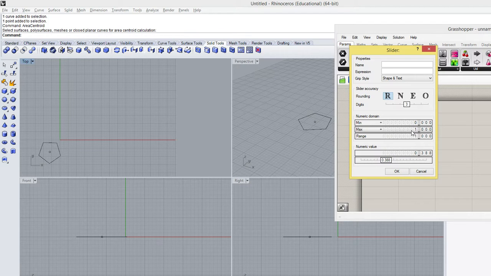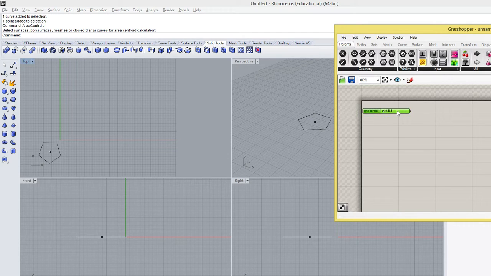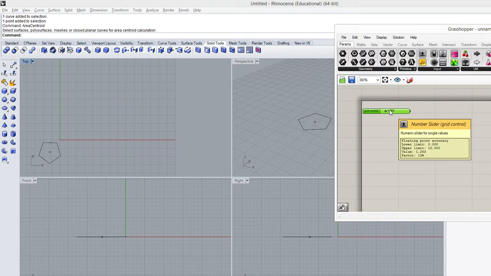So from this screen that we're looking at right here, you can make a lot of different changes. So I'm going to just change it to a value of 10 maximum, 0 minimum. I'm going to give it its range. Just say that this is grid control. Something to keep in mind when you're doing visual programming is to keep things organized and accurate. So I just want to set this to 5. So I'm just going to move it over 5.